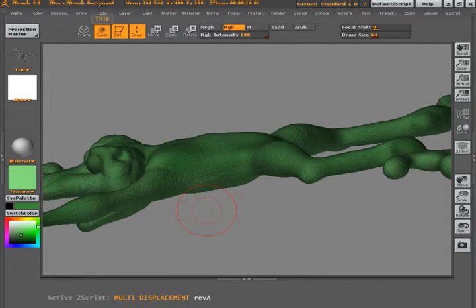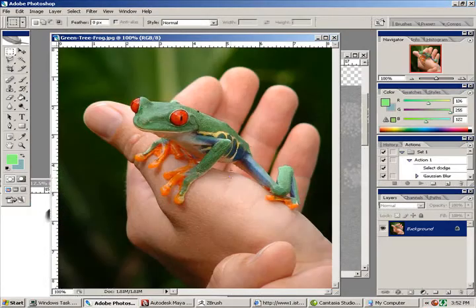I'm also going to go in here and put some blue on the underside of him. Take a look at my reference here. Blue on the little arm, the little leg.